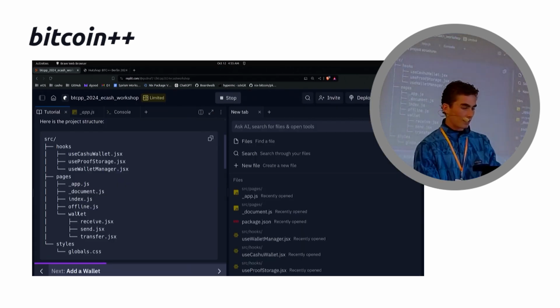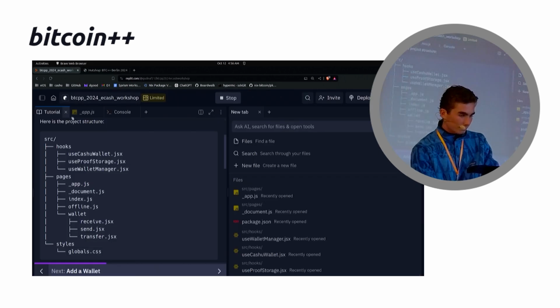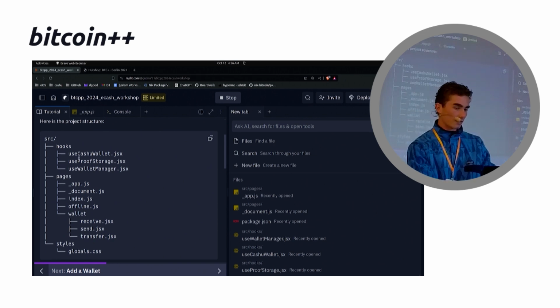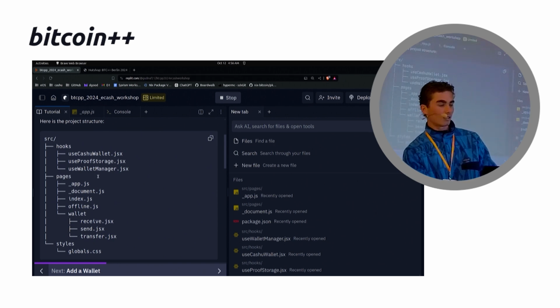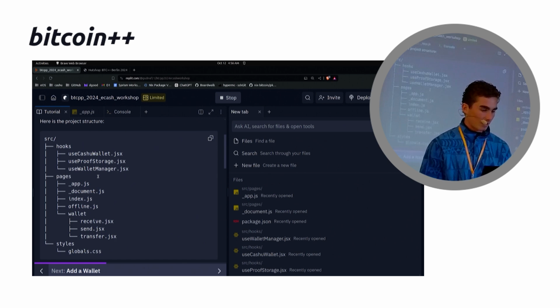Each of these pages maps to one of these sidebar items. And then we have these hooks, which is where most of our logic is going to be. In React, hooks are just these functions that act almost like classes and allow us to manage our state and make building the app a little bit easier. And then our CSS styles are in here.